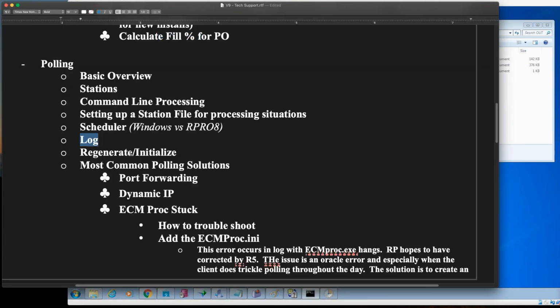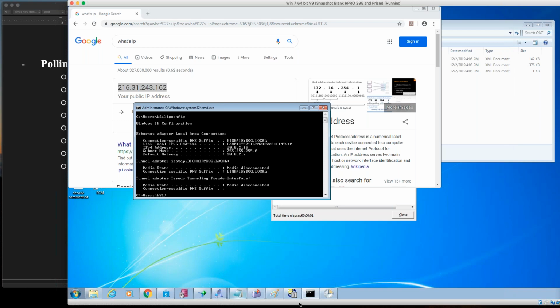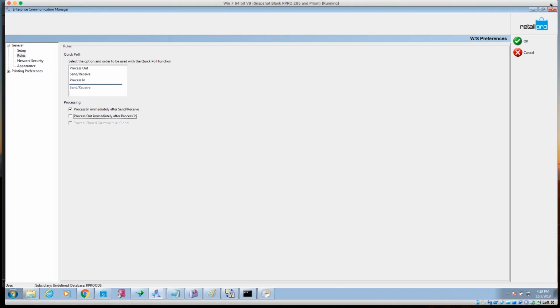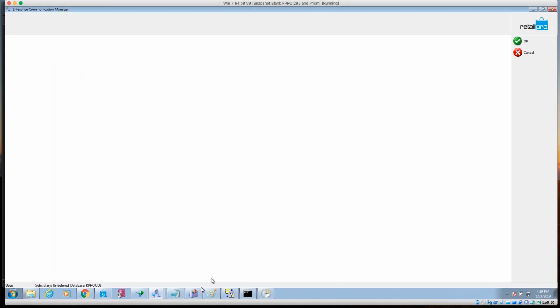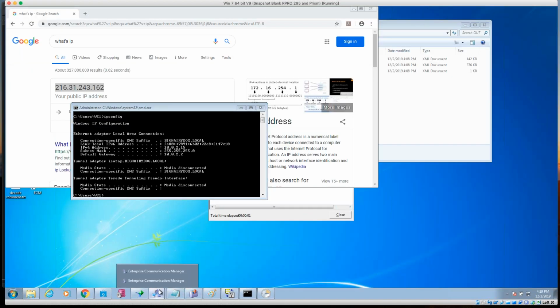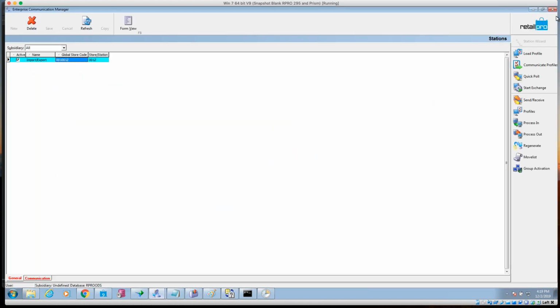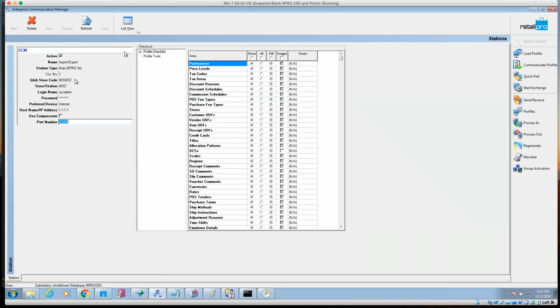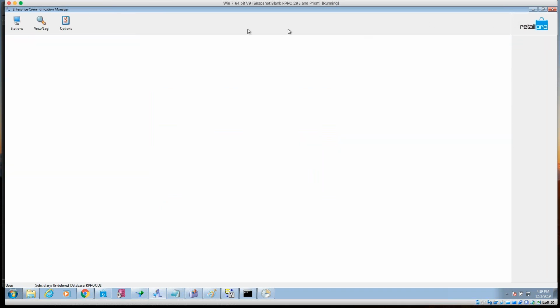The log, yeah, logs are painful, but you've got to know them. Let's not have 3 of these open. All right, so well, that is totally not ECM. That's Crystal, but that's not ECM.